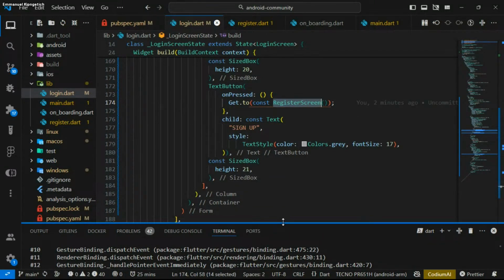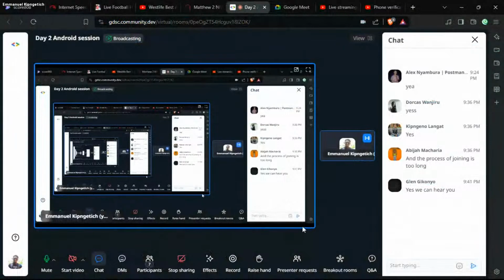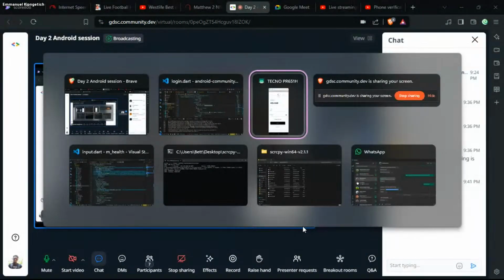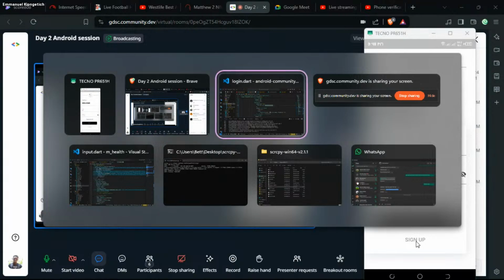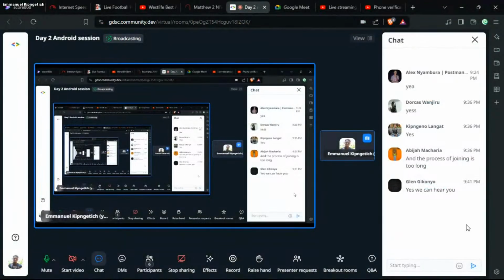Was this functionality working in the previous session? Kindly, someone confirm to me. Was sign up working, this sign up button? Kindly.